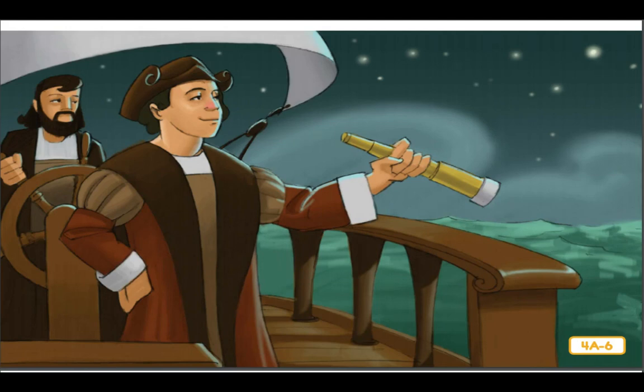Since ancient times, people have relied on this star to find their way in the world. Knowing which way is north is the first step in figuring out which direction you are heading. Christopher Columbus and other sailors used to look for the North Star on starry nights. Out in the wide ocean, because Polaris is always in the north sky, Columbus could use it like a compass to navigate his ships to go either north, south, east, or west.